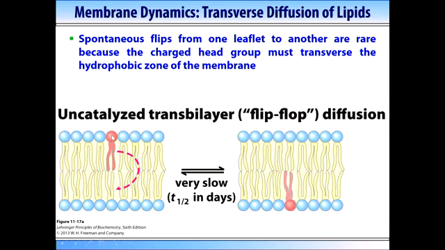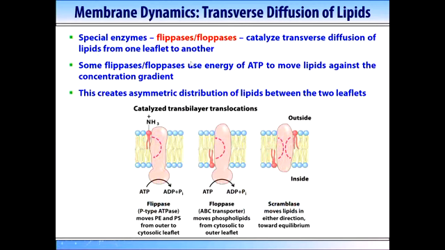So the activation energy needs to be surmounted somehow. And this process actually happens in actual membranes with the help of enzymes called flippases, which catalyze transverse diffusion of the lipids from one leaflet to another. As I said, the activation energy is very high for this reaction to occur spontaneously. Therefore, this type of transition needs a supply of energy in the form of ATP. These enzymes, called flippases or floppases, always use the energy of ATP to allow this redistribution of the lipids between the leaflets of the biological membrane.